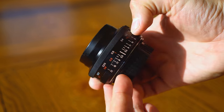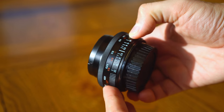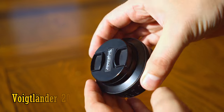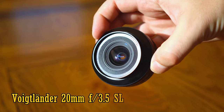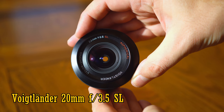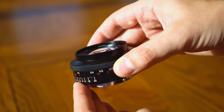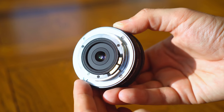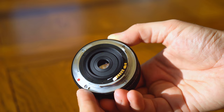Hello everyone. Now, something I really like to do is to try out and test unique camera lenses, and I have an interesting one here today, the Voigtländer 20mm f3.5 SL. This is a manual focus, ultra-wide-angle pancake lens for full-frame or APS-C digital SLR cameras. Neat. As someone who likes landscape photography, I think that's a great idea.